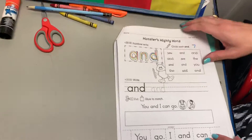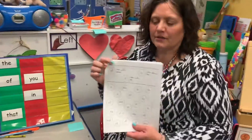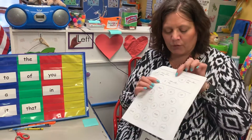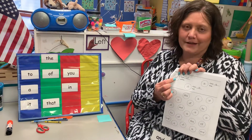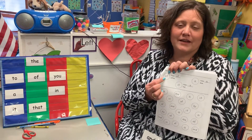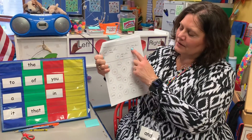We're gonna do the next page — we're doing three pages today. The next page involves three different words: of, it, and a. Remember when we say 'of,' it tickles your bottom lip. It's a V sound, not an F sound — so that's why this is one of those words you can't sound out; it's just one you have to know. So: of, it, and a.